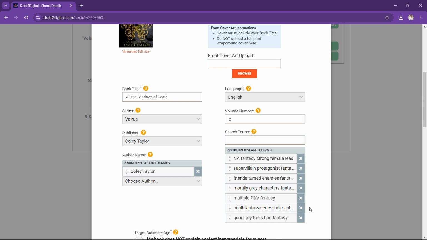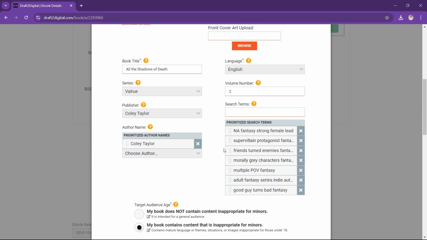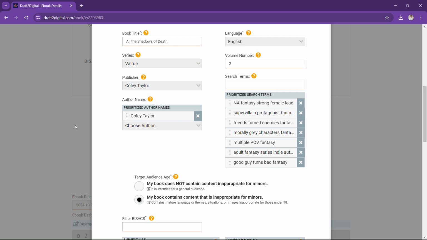So just imagine that you're a reader looking to find a specific kind of book. These are sort of the search terms you might stick into a search bar. So I've sort of just had a bit of a go at these. If you want a bit more information around how to come up with these terms, then have a Google search, particularly KDP's background pages are really helpful, or just have a look at some other indie authors and what they've chosen to do.